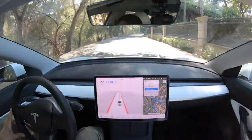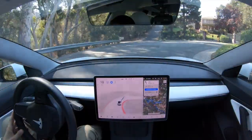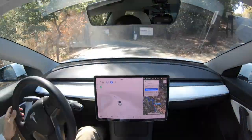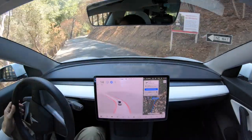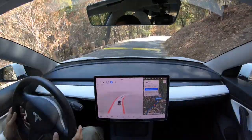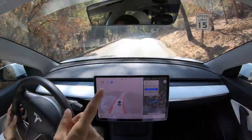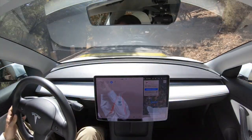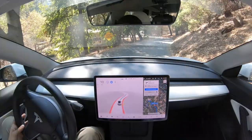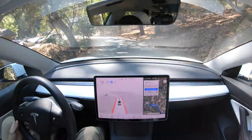Now we're going to go into a one-way, so I'm very interested to see how the car does. I'm going to slow it down manually to a slower speed because I don't think this road has a marked speed limit. It's been a bit jerky but it's getting us into the one-way and here we are at the entrance — kind of close to this curb for my comfort. It does not detect the speed bumps, and these ones are pretty severe, so I'm actually going to slow it down to 10 even though the speed limit says 15. Unfortunately there was a sign that said 15 but the car did not self-correct and still shows 25.